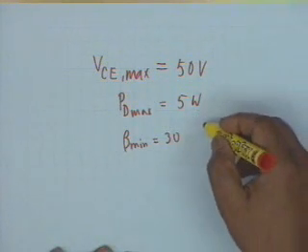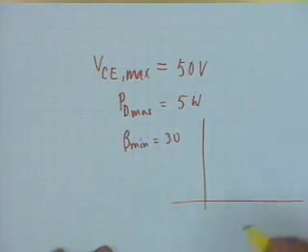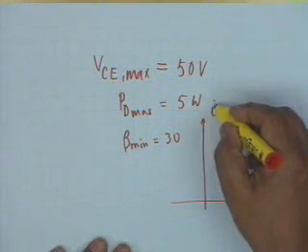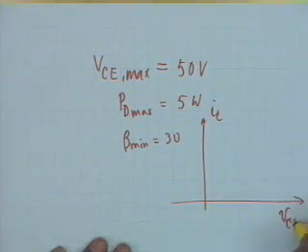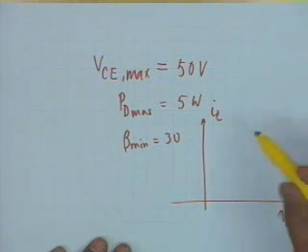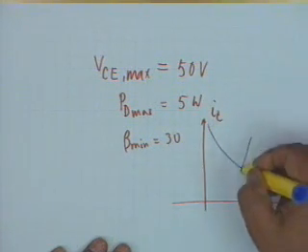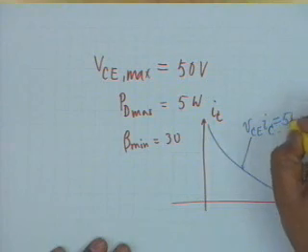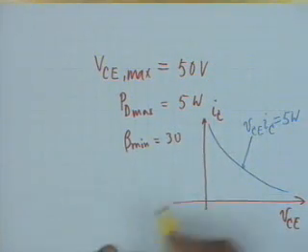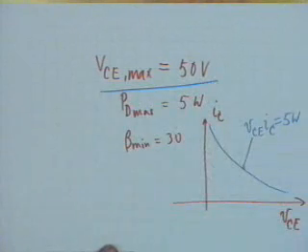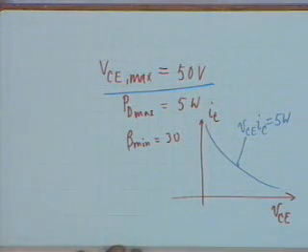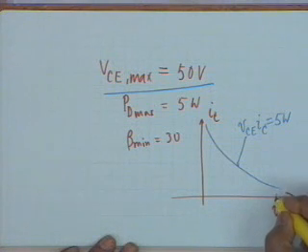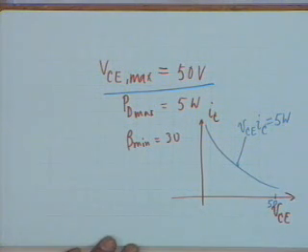Then obviously what you do is you look at the transistor characteristics, I sub C versus VCE characteristic. In these characteristics you draw the PD max line, that is a line in which VCE times I sub C is equal to 5 watt. Then your VCE max is 50, so you prefer to go to the high voltages rather than high currents because the characteristics are more linear. So you mark a point 50 volt here.